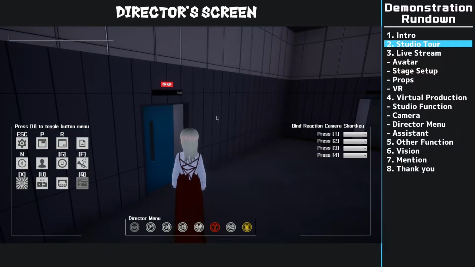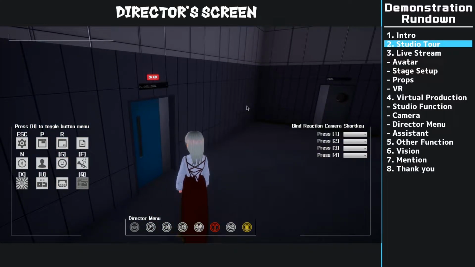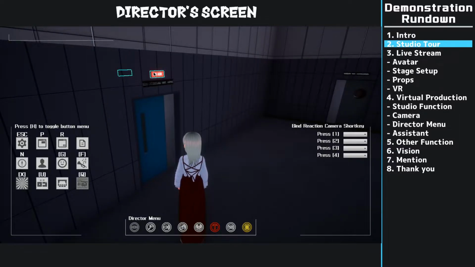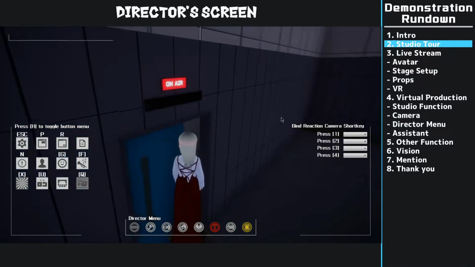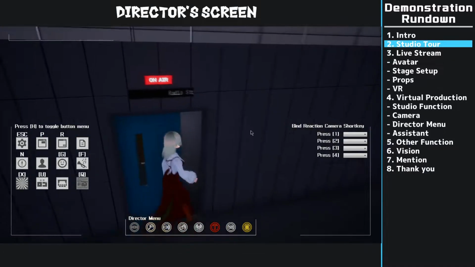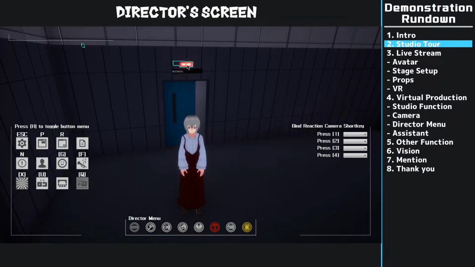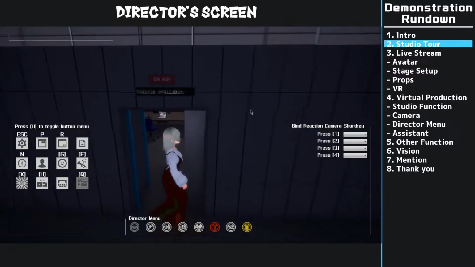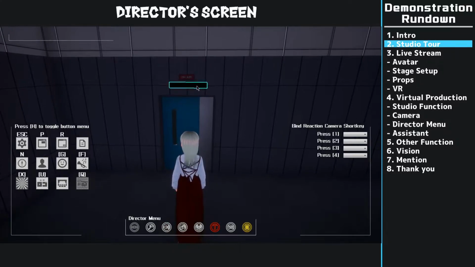Let's say you have some audience around, they're checking out your studio, but because you're recording now, they cannot get inside without your permission. So unless you turn it off, the door is gonna unlock. You can also manually lock it by selecting this, hovering this.